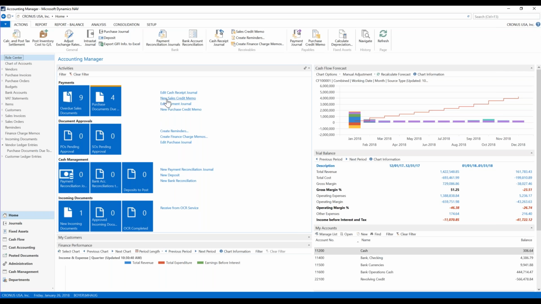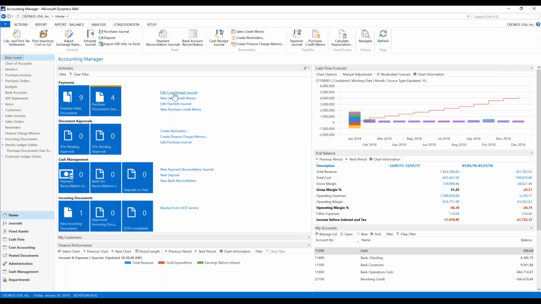I also have the ability then to actually create transactions from this queue window as well. So if you come over here and said I wanted to enter a cash receipt, I could navigate to journals and then do a cash receipt journal. I can also then click the shortcut link off of my queue to actually create the cash receipts journal.